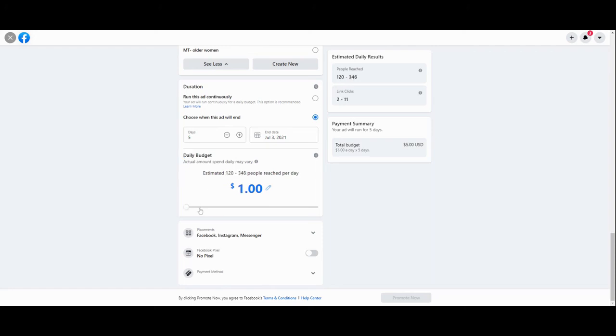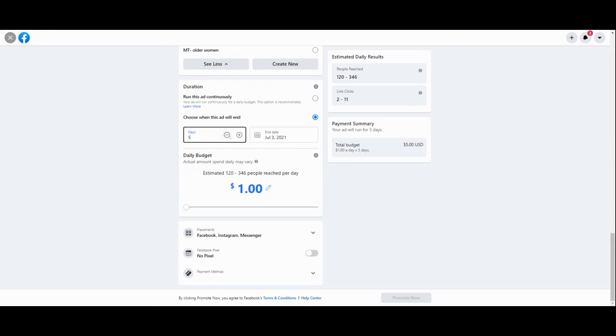I tend to keep this on the low side because I tend to run a lot of ads. So I do $1 a day, and unlike Amazon AMS, Facebook will take $1 a day if you give it to them. So I stick to $1 or $2 a day, and then I tend to do shorter term, like 10 to 15-day ads. But at first, remember you want to do some experimenting and see which audiences you are getting the most clicks from. Where are you getting the most engagement? So at first, you're going to want to run several different types of ads at different lengths, at different prices, and really figure out what is working for you and what isn't.